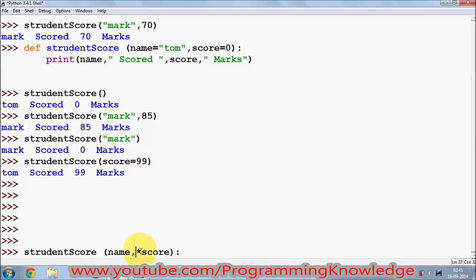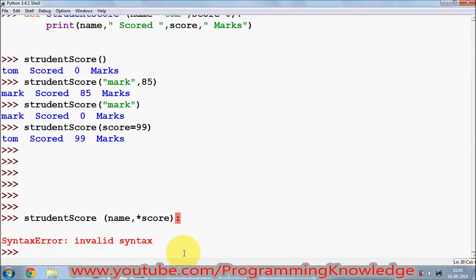So the asterisk tells Python that this score can be multiple, or even just one. Okay, and it's saying invalid syntax. Let's see what's the error. Yeah, I have forgotten the def keyword to define a function.